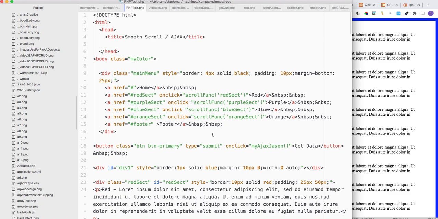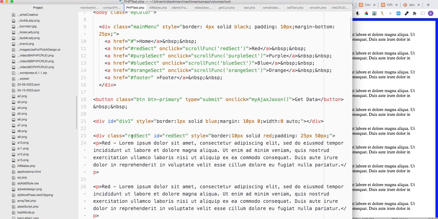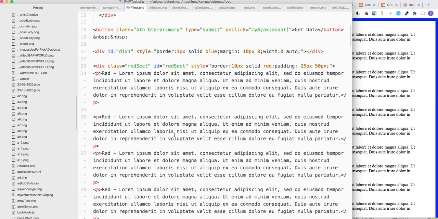Is there something missing in my script? Shouldn't be really. No, they're all there. It's all there.